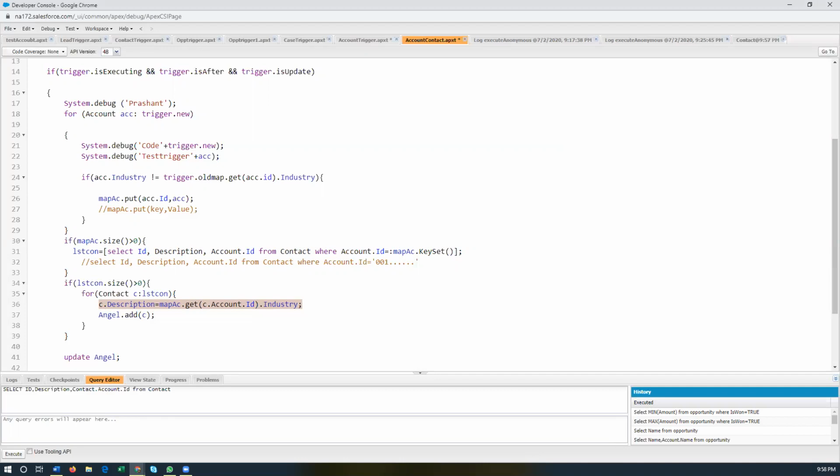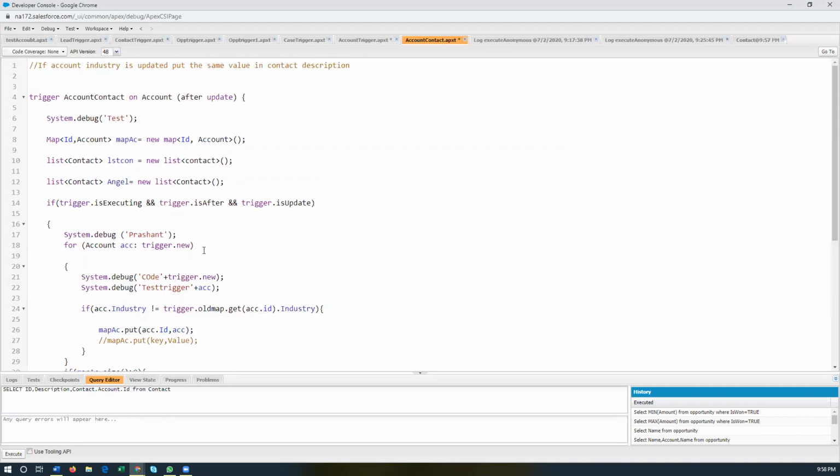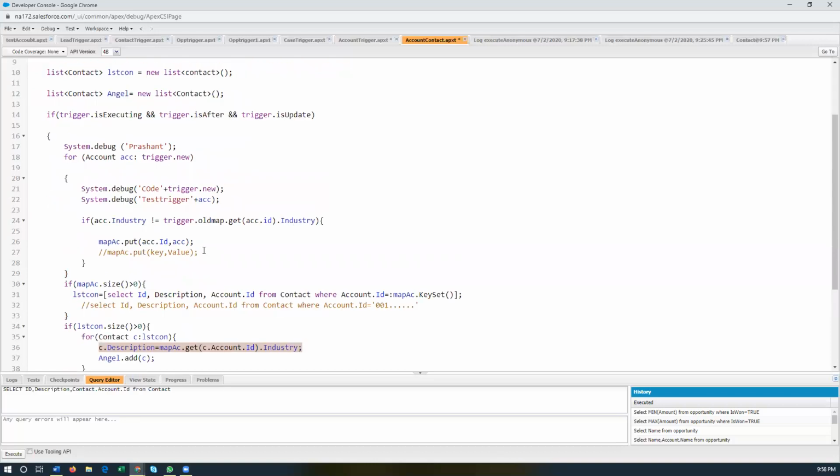Now in the after trigger we use a DML statement, data manipulation language, right? Now our contact has the new version, because our contact's description has been assigned the parent account industry, so we need to update it, right? We need to run our DML.